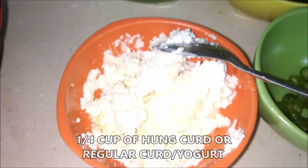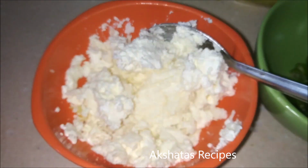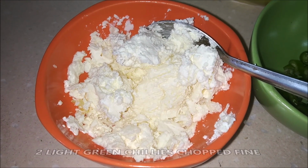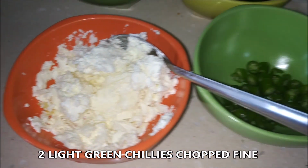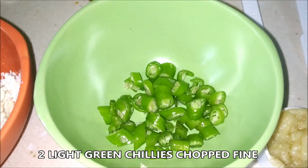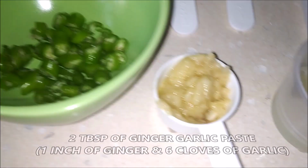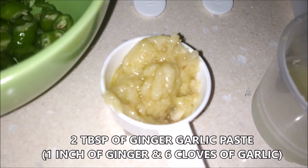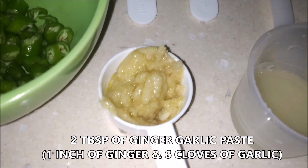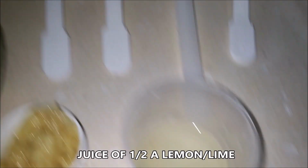I will leave the instructions of how to make the hung curd in my description box below. Now here I've taken 2 light green chilies and chopped them fine. Here I have about 2 tablespoons of ginger garlic paste. That is, I've used 1 inch of ginger and about 6 cloves of garlic. This is the juice of 1 lemon, half a lemon.